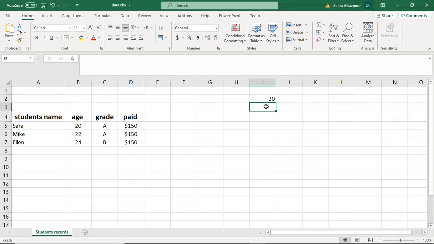Now I might say you can do this with autofill as well, because Excel can learn from the patterns. I create a pattern here. The pattern is that the difference between this and this number is 2. I select both, and I go to this autofill, you see, and drag. Next is 24. Next is 26. You see, Excel learns from the patterns.